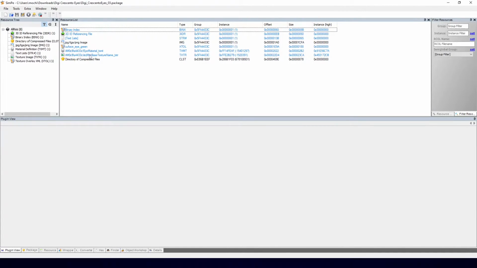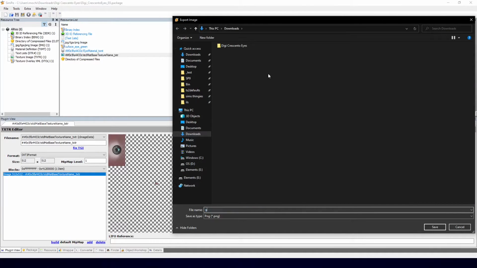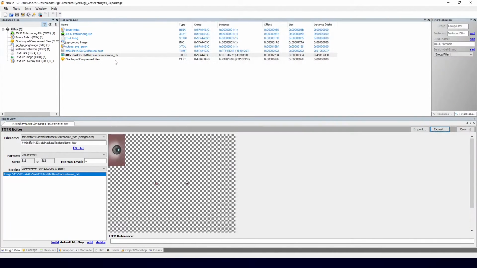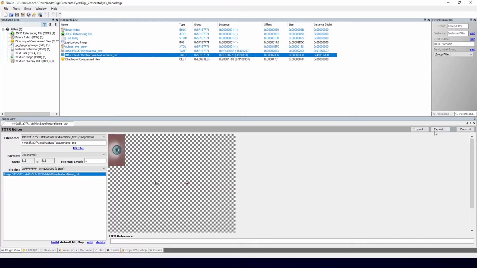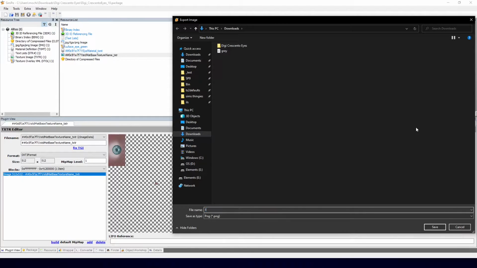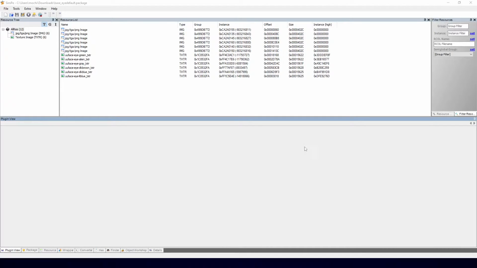So I will start by clicking the texture image resource. That's the one I want. I will click export, and I'll name this gray so I remember what it is. Then I will open 10. Export this, and you might see where this is going. Do that for all the colors. Now I have all my textures exported and I am back in the main file.